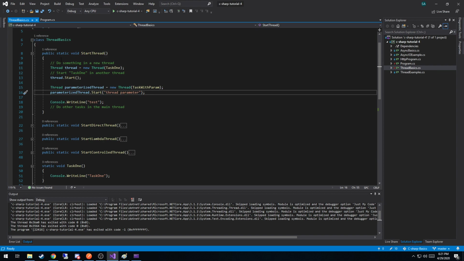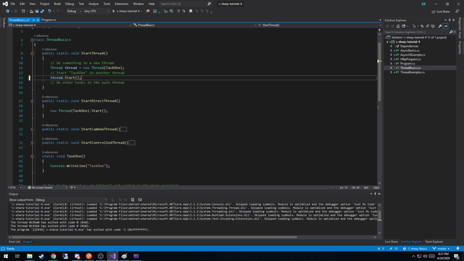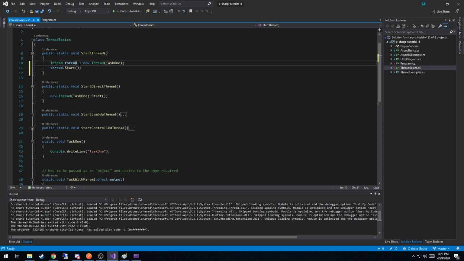Okay, so we're going to look at other ways at which we can start threads. I'm going to clear these up really quick just so it's abundantly clear what's going on. So maybe we don't need access to the thread once it's started, right? In this case, we could just say we want to declare a new thread and tell it to start, right? We don't have to save it to a variable, right? So if you don't need to do anything with the thread, you should just tell it to, hey, go start this task. I just want to directly start you. I don't care about telling you what to do afterwards. This is another way to do it, right?